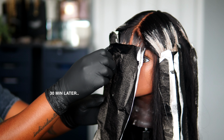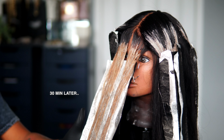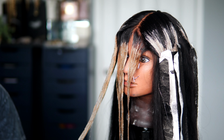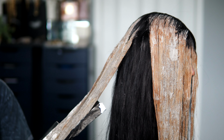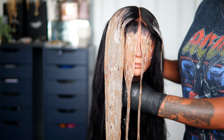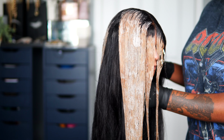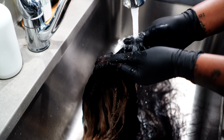Okay, y'all, this is 30 minutes later, and I just wanted to show y'all how the bleach set on the hair, and it colored it perfectly. I am obsessed with this bleach because, like I said, it does not burn my nose and just give me all types of chemical burn on my eyeballs because the bleach is too strong.